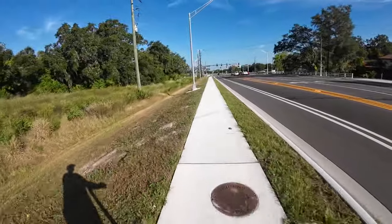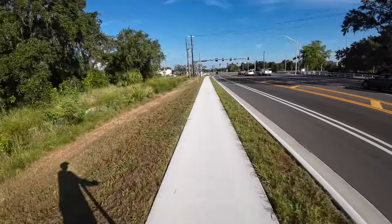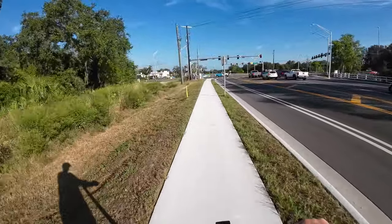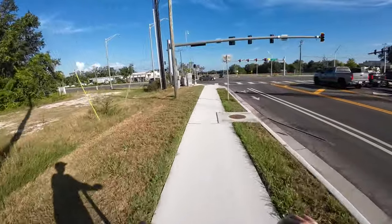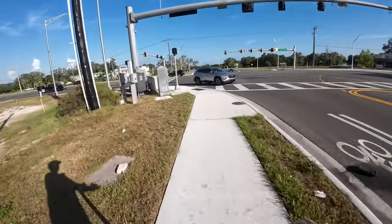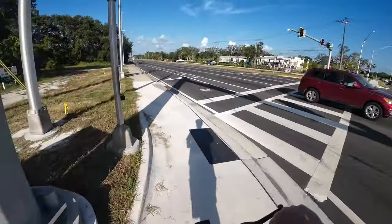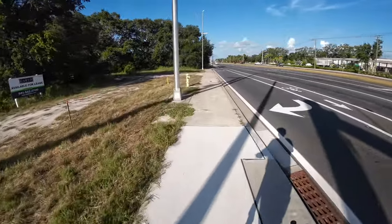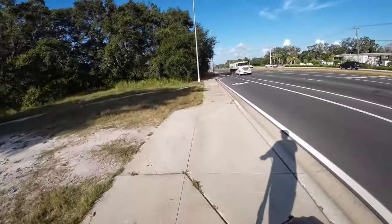So what can a scooter do for you? It's lightweight. I say lightweight. I mean, this thing's still, what is the weight on this? 50 pounds? I don't remember. About 50 pounds or something. So it's not super lightweight. But it's small, compact. It folds up nicely, so it's easy to toss into the trunk or the back seat of your vehicle and take it with you.